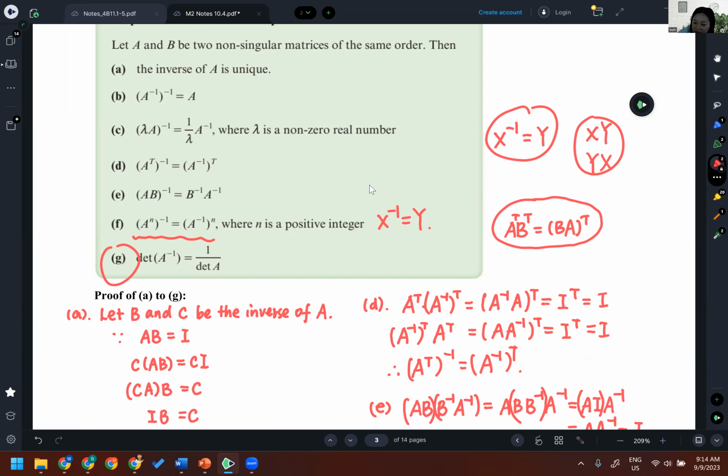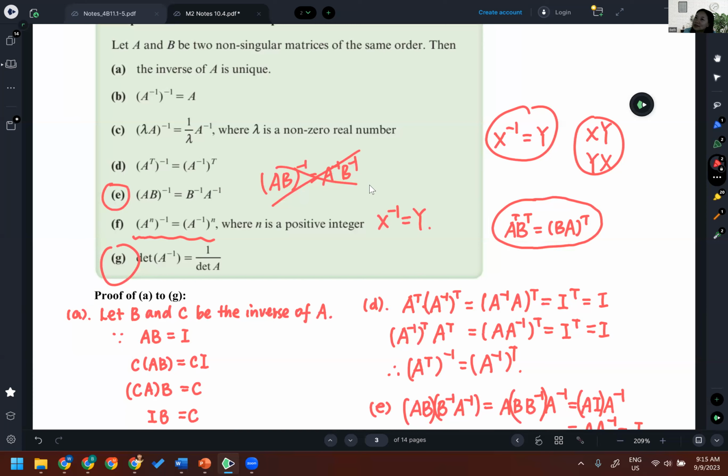Maybe this one, because a lot of times people will think AB inverse is A inverse B inverse, but that's not true. It's not equal to A inverse B inverse. It's like a distributive of the index. You mustn't equate this to the index law. It does not apply all the time. They look very similar. Sometimes they operate the same way, but not all the time. In this case, you have to swap them.